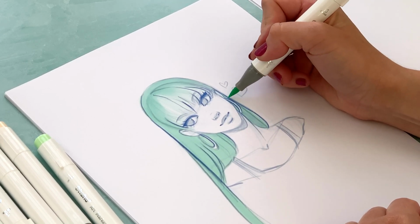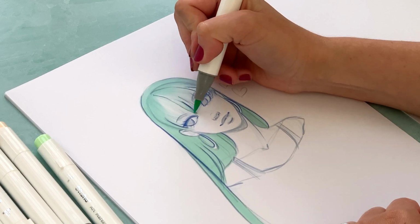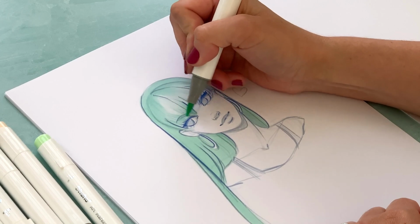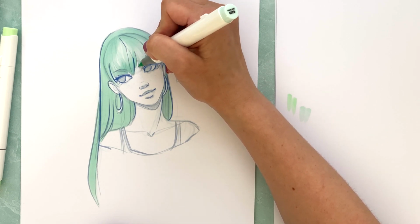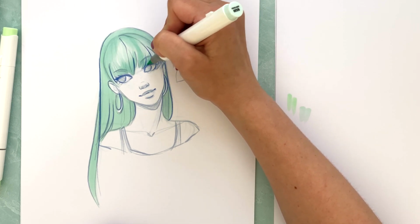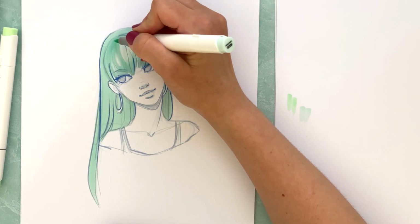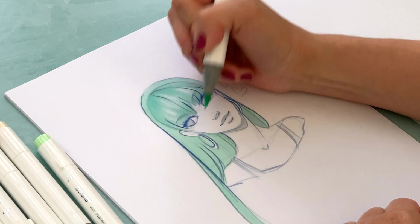So with this character right now, let me jump into talking about the character, now that I'm done gushing over those. I'm using G320 Jade Green, and it's this beautiful little teal color that I love. I just love doing funky colors on my character's hair, and this is one of my favorite types of hair to do. I'm using quick strokes, and you can see here on these bangs, I'm working from the bottom up, pulling the color up with quick strokes. Now I'm gonna pull it back down so that once the strokes meet in the middle, you'll get this really light highlight right there where the strokes are meeting.